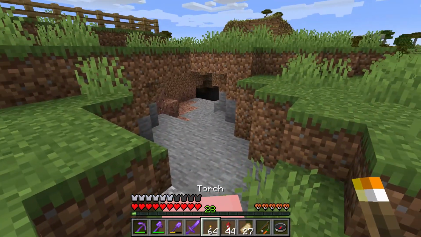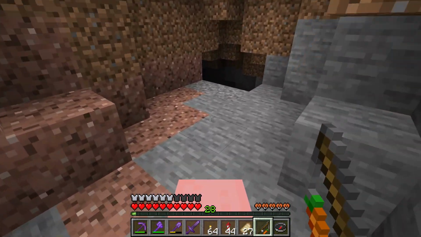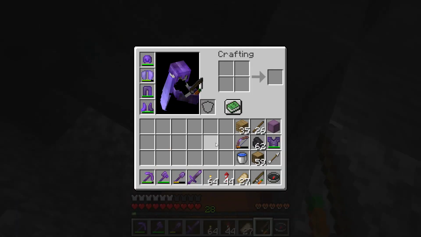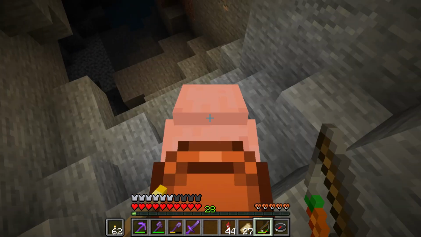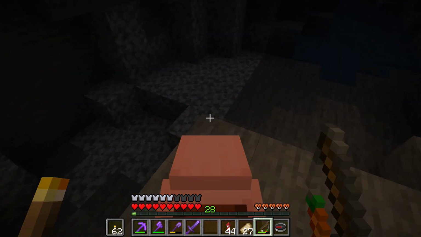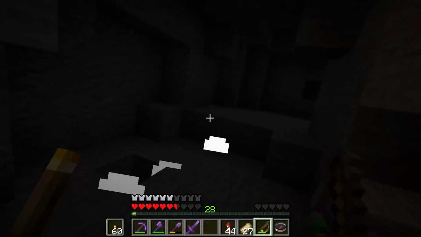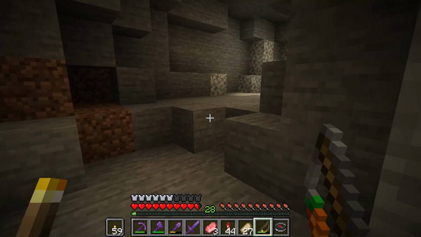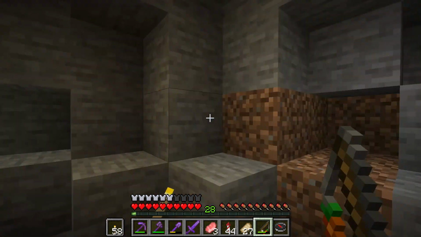Oh, you want to go exploring the mines. Let's go explore the mines, Mr. Piggy. Whoa. Can I put a torch in the offhand? Oh, now we're talking. Holding the carrot on a stick in one hand and a torch in the offhand. Hello. What happened? What happened to Sonic the Hedgehog?